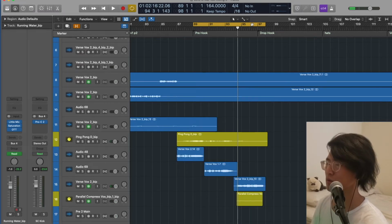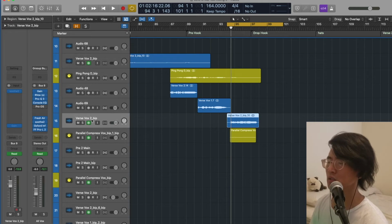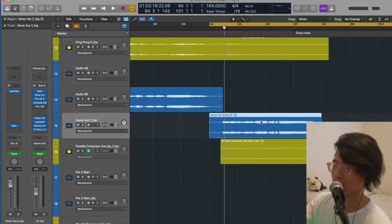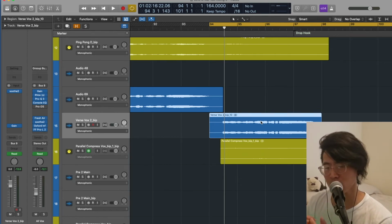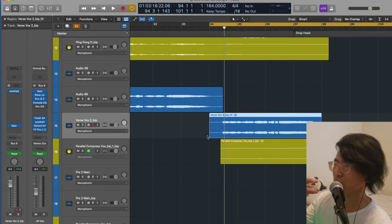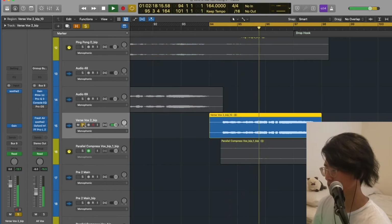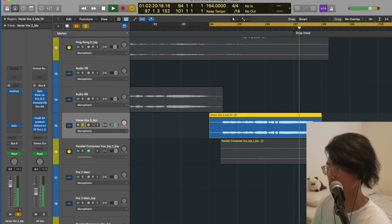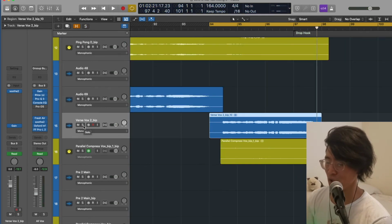That was the sort of feeling I was wanting. And then for this last line, right before the hook, it gets way more intense, a little more emotional. I just automated in some distortion and compression so that it sounded a little overly compressed. It sounded like he was yelling out his emotions into the mic, screaming right in your face. And I wanted it to kind of morph into that feeling. So at the end there, you know, it kind of feels like he's gotten physically closer to the mic.